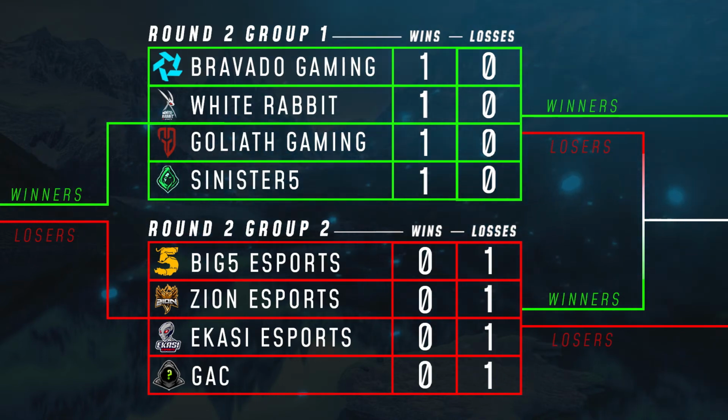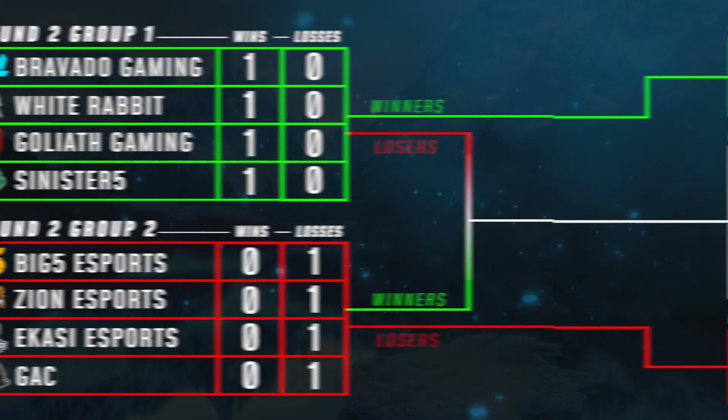Therefore, if a team reaches 2 wins, they will qualify for the championship stage. So this includes teams with a 2-0 record as well as teams with a 2-1 record. Now, Bravado will be playing WRG and Goliath Gaming will be playing Sinister 5. And let's again, for illustrative purposes, say that both Bravado and Sinister 5 win. Both of those teams will now be qualified for the tournament and they're done for the weekend.